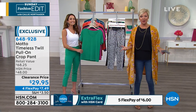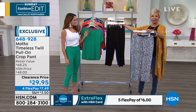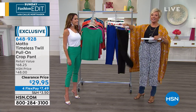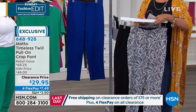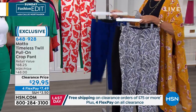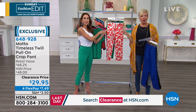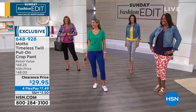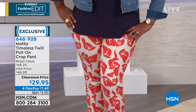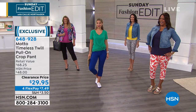It's summer — the time to go with a little bit of a shorter length. Your choices include that fun black and white seashell pattern. Black is number one — the fastest seller, and you should get it while it's on sale at clearance price. Plus there's that bright cobalt blue. And Debbie's rocking this fabulous lobster print — you have to look closely to see the abstract lobsters in there. That's actually our best seller; everybody wants the lobster pants.